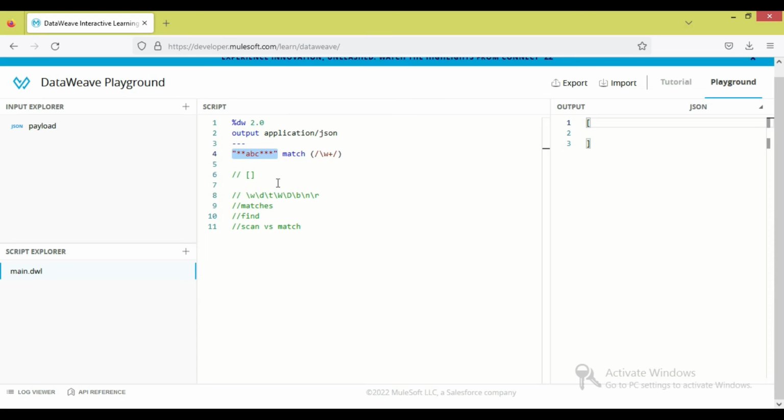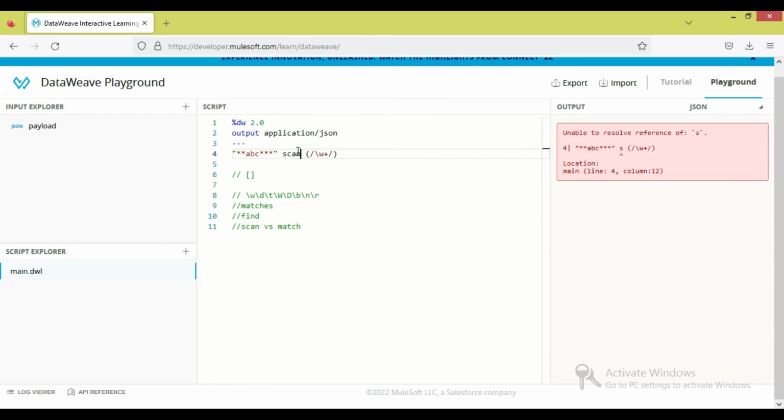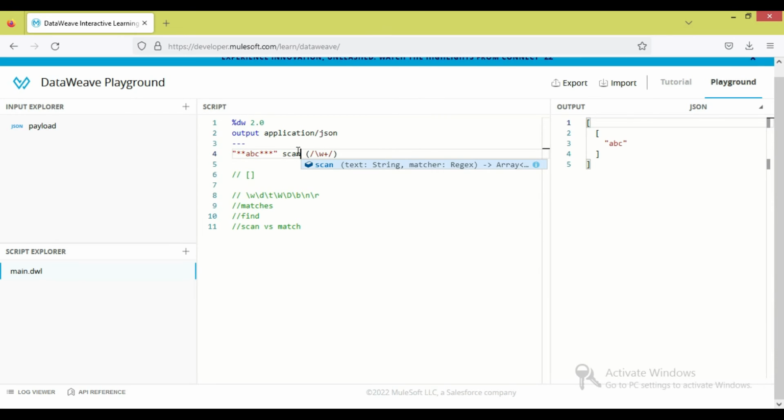But if you replace match with scan like this, it will find your pattern and extract it out. So simply remember this: match is for matching exactly the pattern given, and it gives you the output, whereas scan is to extract whatever is in your input text. Hope this is clear.